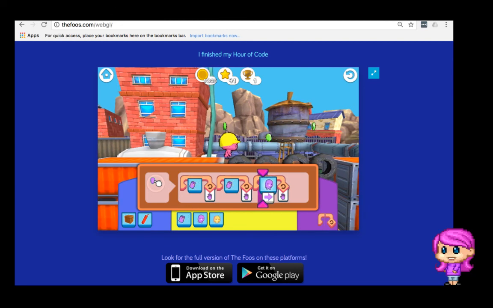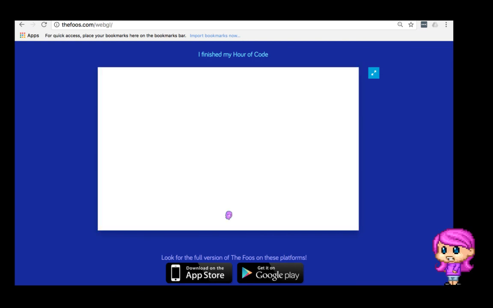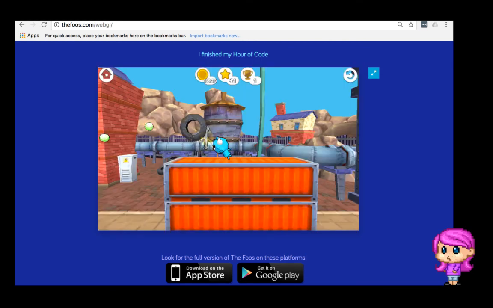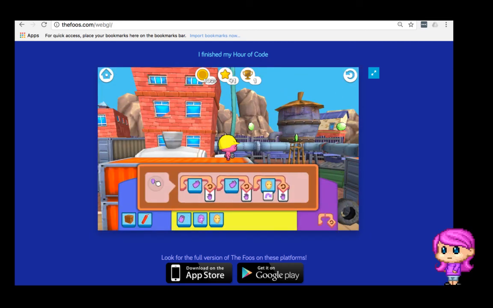Well, I guess I can't just walk across the tires, but maybe I can bounce across the tires. So we'll take this jump and we'll reset and we'll see if it works. Do you think this one's gonna work? What would you do? All right, here we go. I'm gonna toss 5 tires, and then when I'm done, I'll toss 5 more, because I'm a little tire tosser. That sounds like an insult, doesn't it?